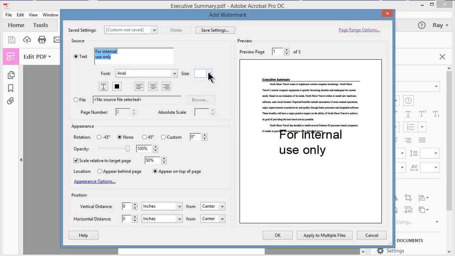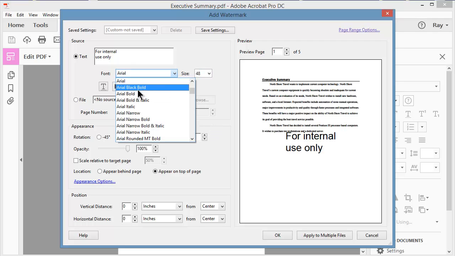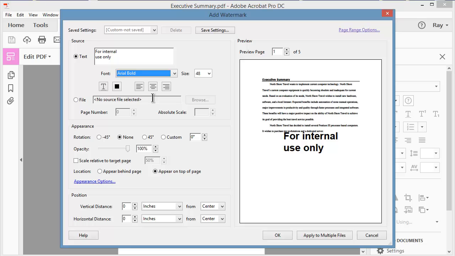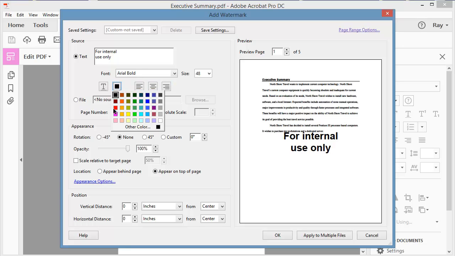I'm going to go ahead and change the size of this. I'm going to change it to 48, and I think I'll make it Arial bold as well. And I'd like to also change the color. Let's see, I could work with the alignment here. I think center alignment will work. I'm going to turn this into just a red color if I'd like. Perhaps I'll make it underlined as well.